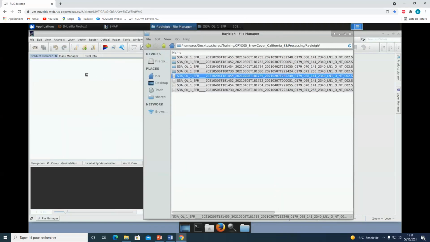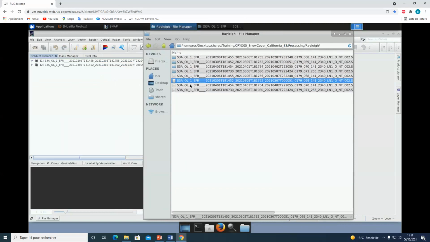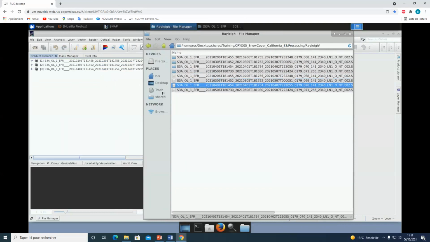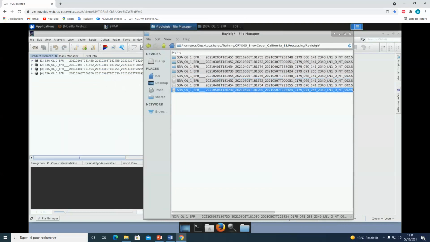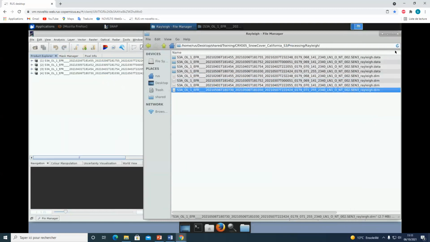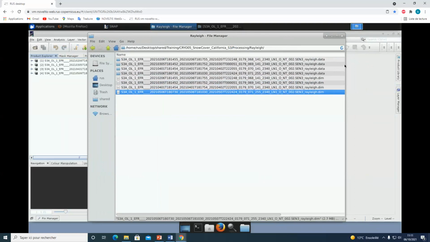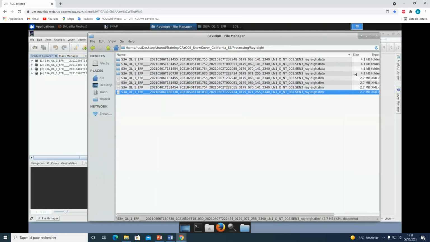So the Rayleigh corrected product from February, March, April, and May. Here you can see that the products were saved in the BEAM-DIMAP format. And so to open a BEAM-DIMAP format in SNAP, just drag and drop the .dim file in the Product Explorer tab.